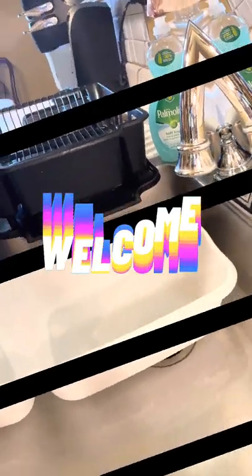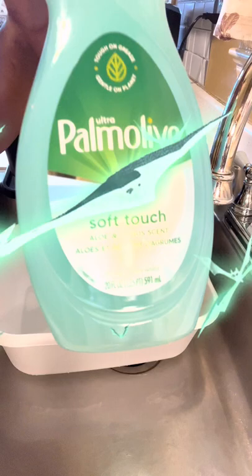Today we will be reviewing this here Palmolive Ultra Soft Touch, and this is the aloe citrus scent.